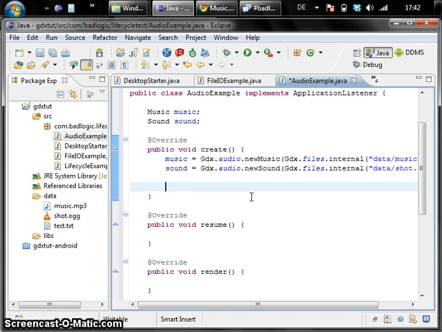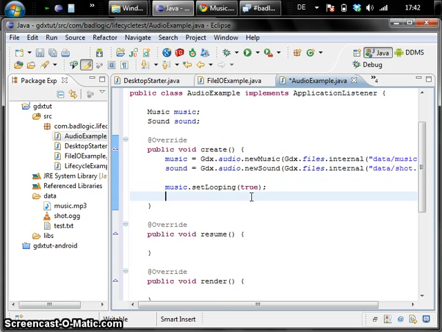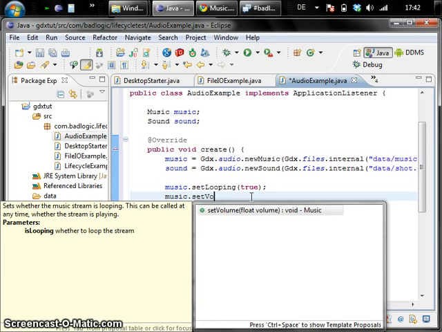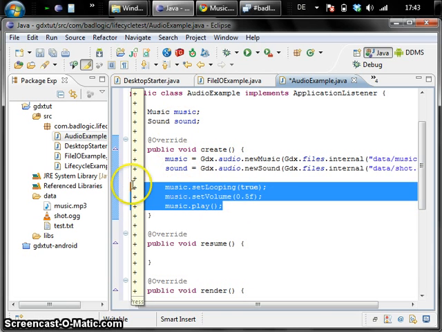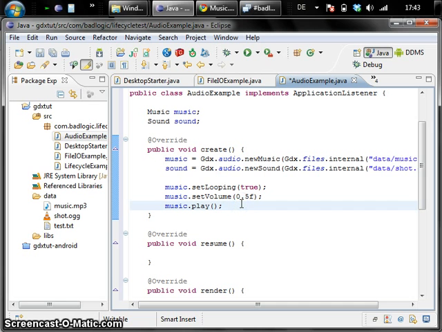So what we do now is set the music to looping so that it will repeat itself each time the music is played back completely. And we also make it a little bit more silent so that we can actually hear the sound effect as well. And we start playing it immediately in the create method. So after that we don't have to do anything really. The music will just play back for as long as we don't interact with it by, say, calling the pause method or calling the stop method.